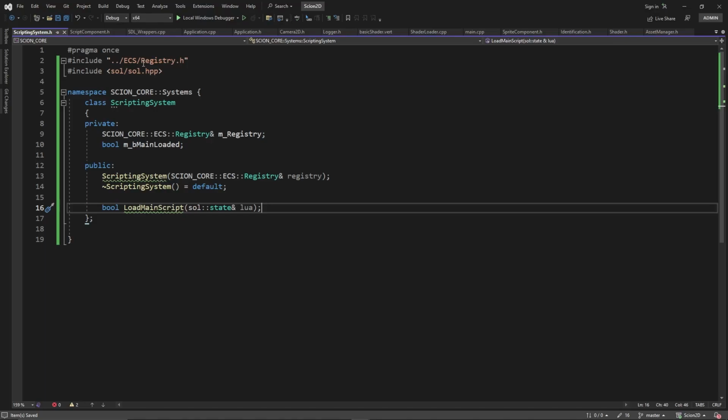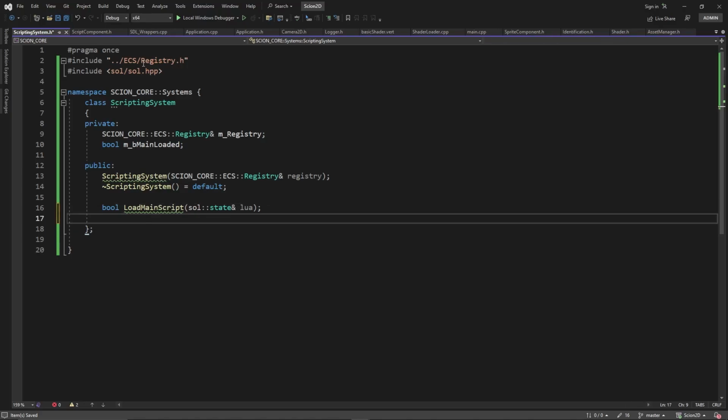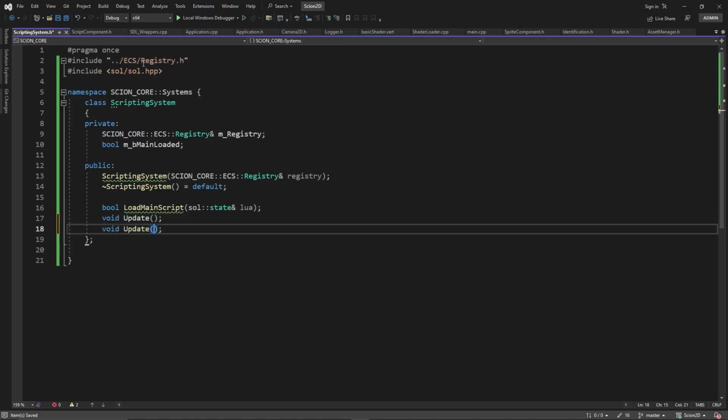Because if you remember from last time, I said our engine is going to be game agnostic. So all game-specific code is going to be written in Lua. There will be nothing in the engine that's game specific. So the goal here is to be able to have enough of the engine functionality available to the Lua script so we can do everything in the Lua scripting. That's the goal for that. So now we're going to have an update and a render function as well.